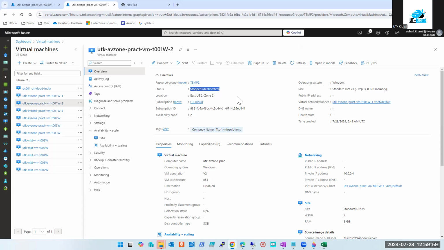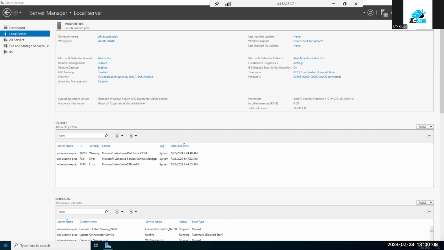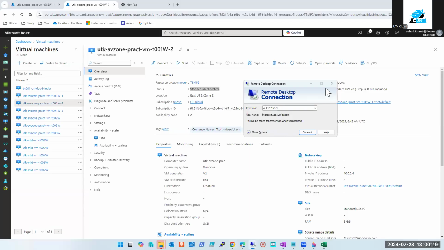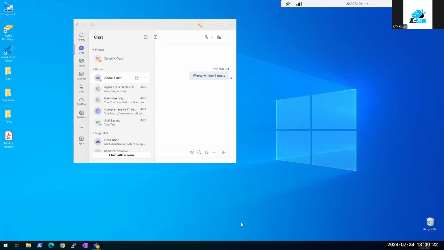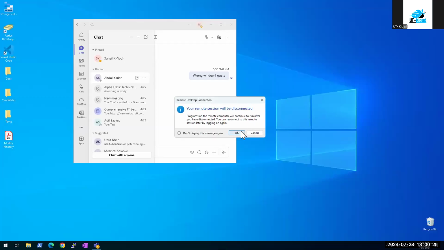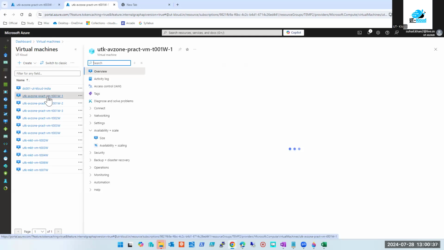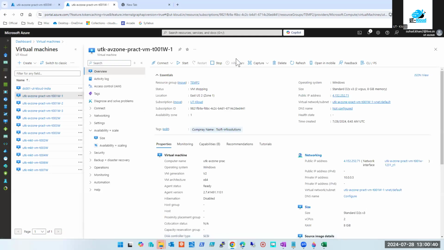Now it shows stopped deallocated, and there is the machine which we have taken remote to. एक ये मशीन है, ठीक है. इस मशीन को मैं कर रहा हूँ शट डाउन. एक मशीन को मैंने स्टॉप किया वहां से, और एक मशीन को मैं कर रहा हूँ शट डाउन ओएस लेवल से. Okay, yeah. So this machine I stopped from the portal. This is the portal, okay, and one machine I stopped from this machine. I stopped from OS level.